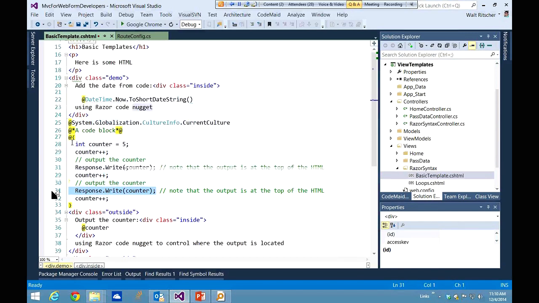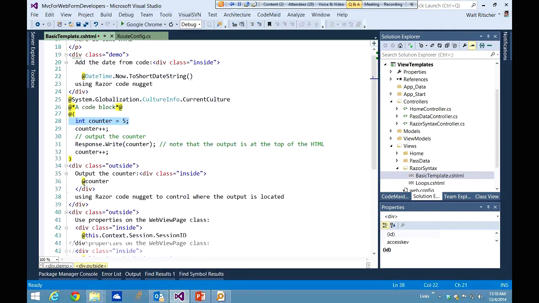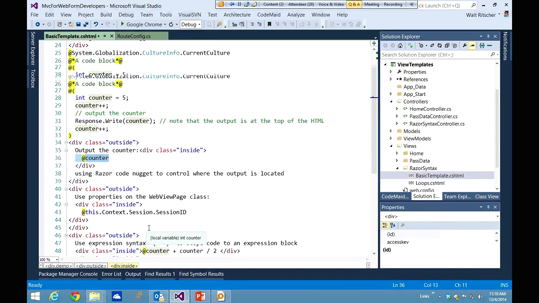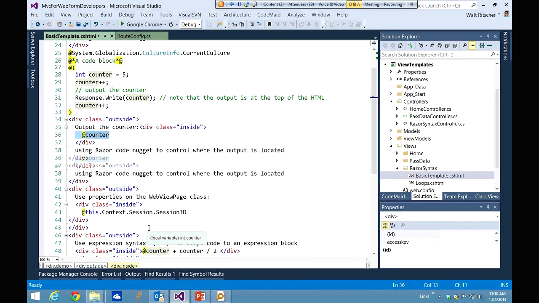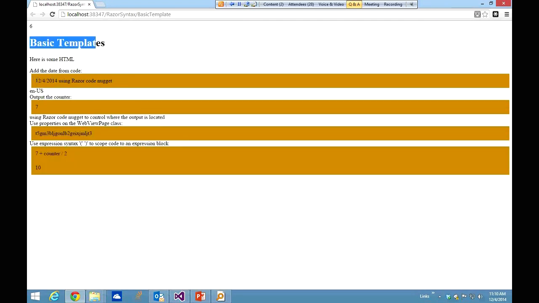So I'm defining a variable called counter. I'm incrementing the counter. I'm incrementing the counter again. I'm using some of the low-level stuff. This is not recommended. I'm using response.write to output. This is probably the wrong way of doing it. And another key thing I want you to see here is I declared the variable here, but I'm using it down here. So I went out of my code block, I wrote a div tag, put some text inside my div tag, and then I said get the counter value and put it here.